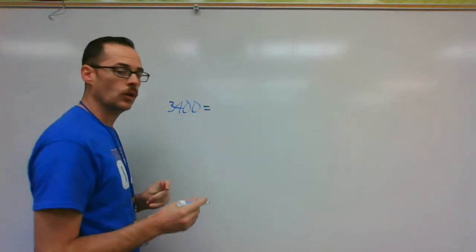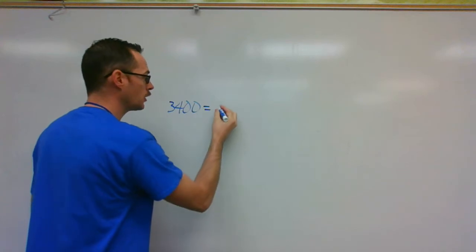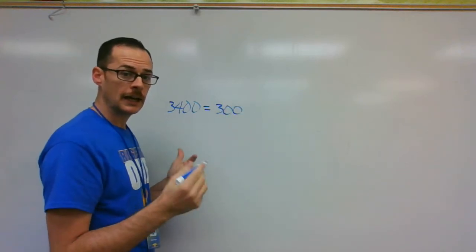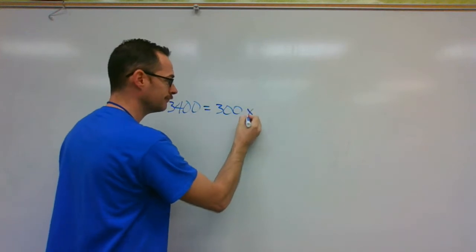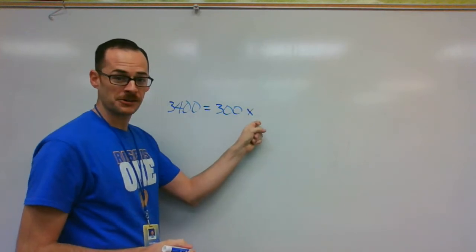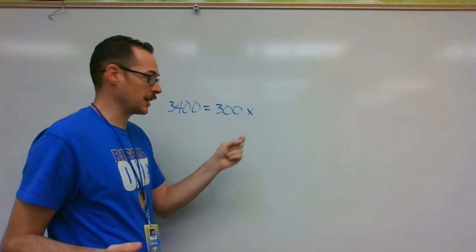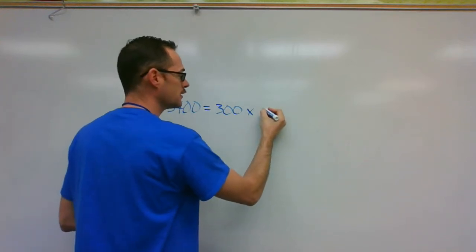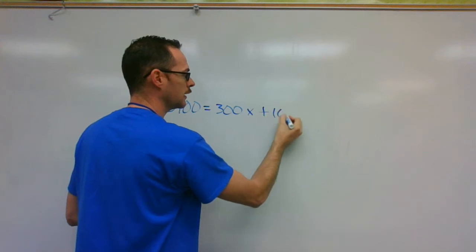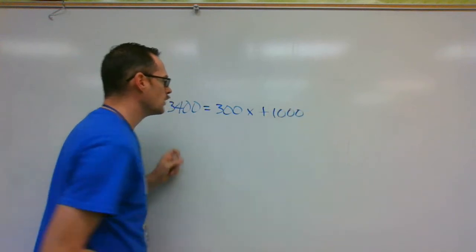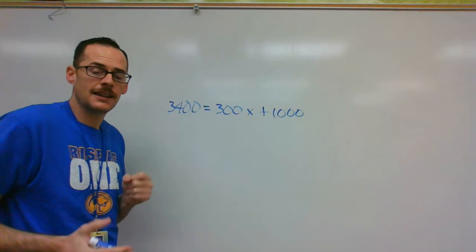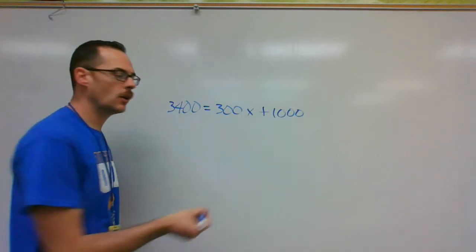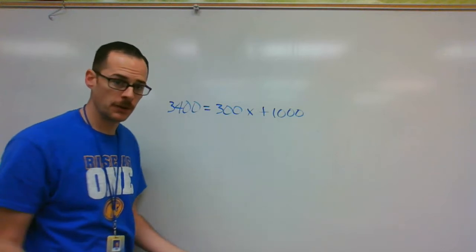Now, we're spending $300 per car. How many cars? That many cars. We don't know. It's the unknown, so we're going to leave it as an X. How much is our initial startup cost? It's $1,000. So now we have our setup. We've taken that story and we've turned it into an equation. Now we can solve, just like any other problem that we do.